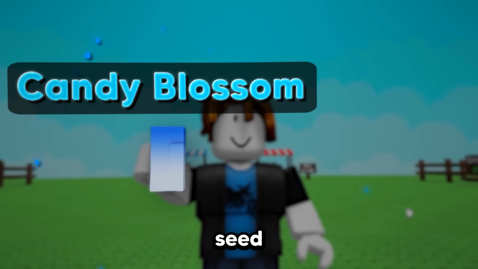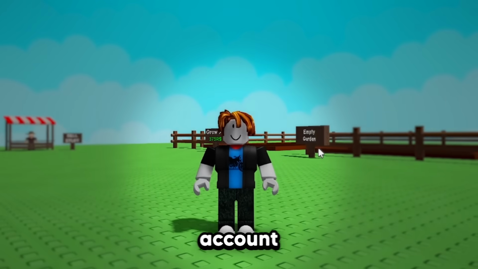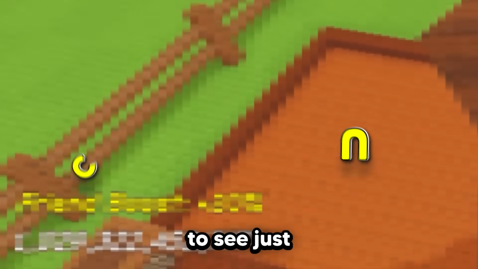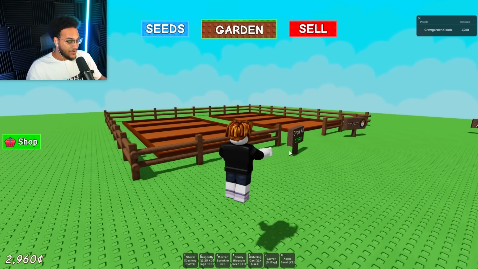This is the Candy Blossom Seed, a now unobtainable plant that you can only get from an advert. And today, we're gonna be starting over on a brand new account with just one Candy Blossom Seed to see just how much money we can make and the crazy candy blossoms we grow. And we're started, boys. Sheesh.